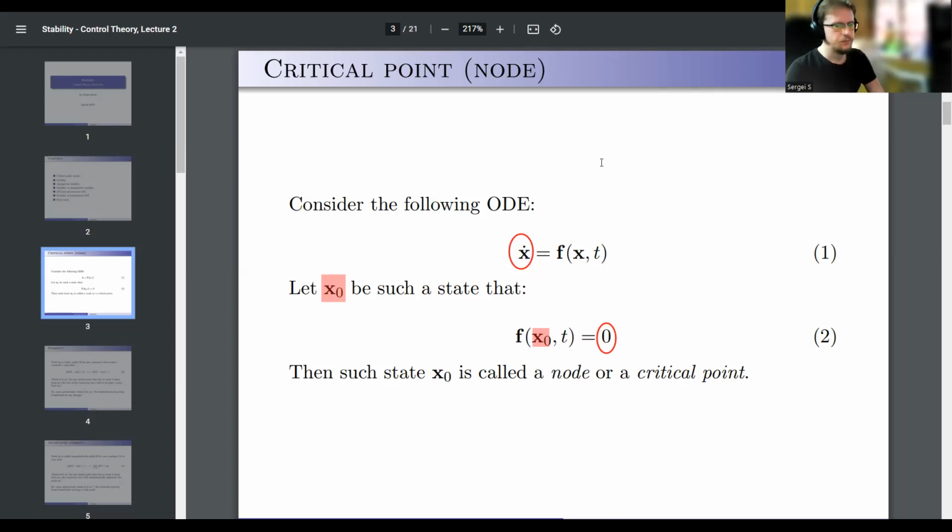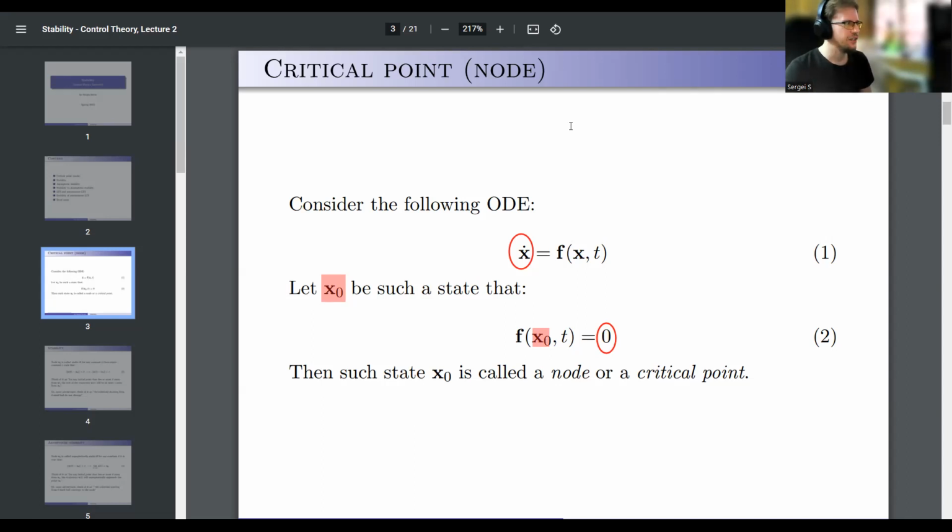Oh, okay. So is it important that the derivative is 0, it might be a saddle point. Is it important in this case, or it doesn't matter? It will be important later. How exactly it looks, it will be important later for sure. But for it to be a node, it can be anything.